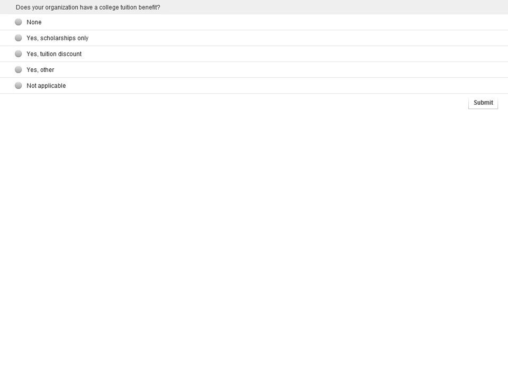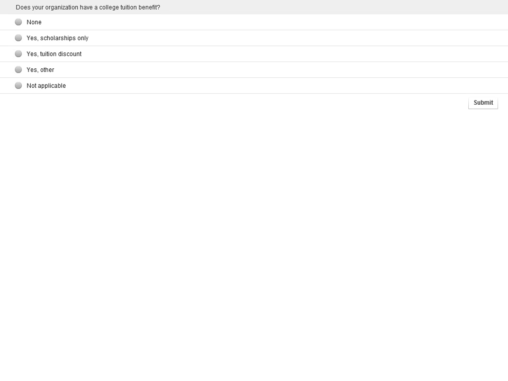Yes, but it's only a scholarship plan. It's a 117. Our employees and spouses and dependents can get these qualified scholarships. We have a tuition discount. That's a third option, yes. The fourth one is yes, but it's some other kind of plan, one that I didn't include in the prior bullet points there, or not applicable. I don't know that not applicable is going to be applicable for anyone this time, but wanted to provide it as an option. So please choose your selection so you can get your CPE.